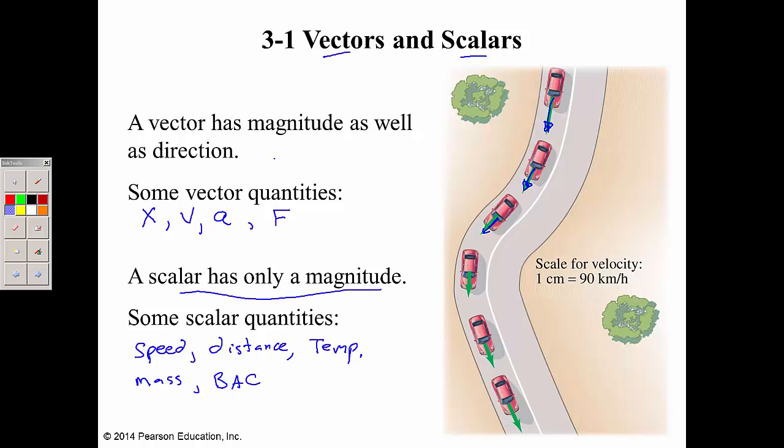Now, a perfect example of this in your everyday life is, suppose you and your friend are sitting at the side of the road, and your friend says, "Hey, look, that car is going 25 miles per hour." And you say, "Wow, that's pretty cool." And then your friend says, "That car is going 25 miles per hour directly towards you." All of a sudden, you start to care about that a little more, huh? And that extra piece of information, the direction, makes a big impact on what you're going to do.